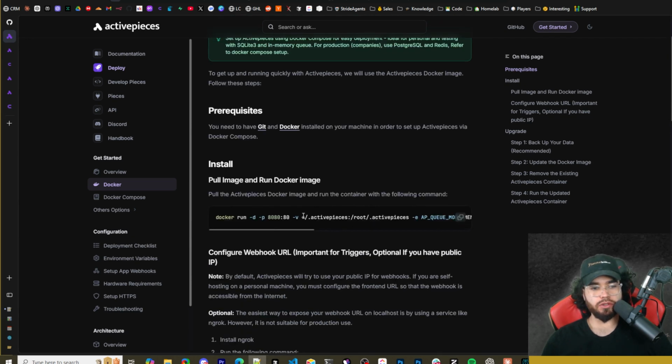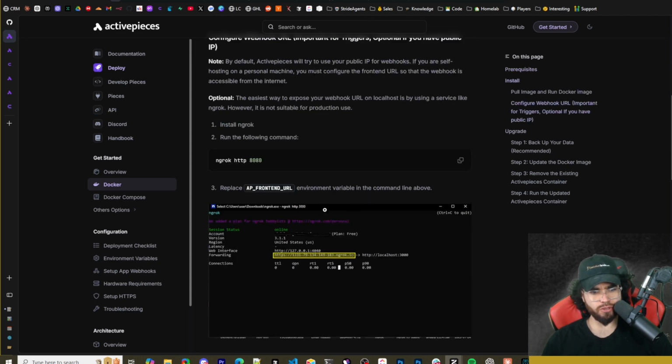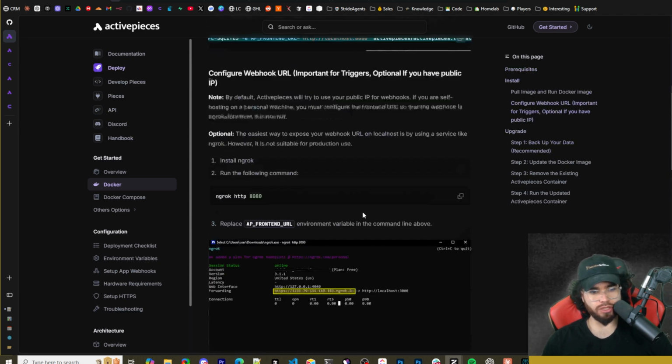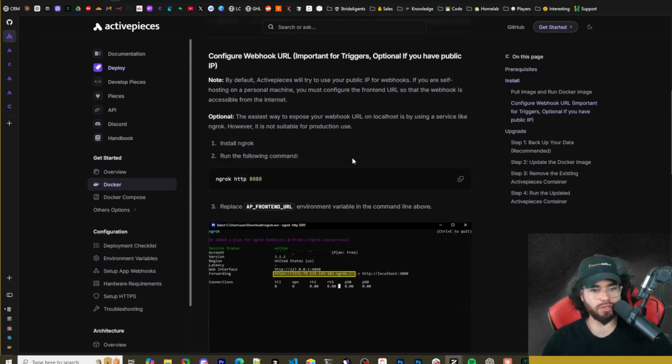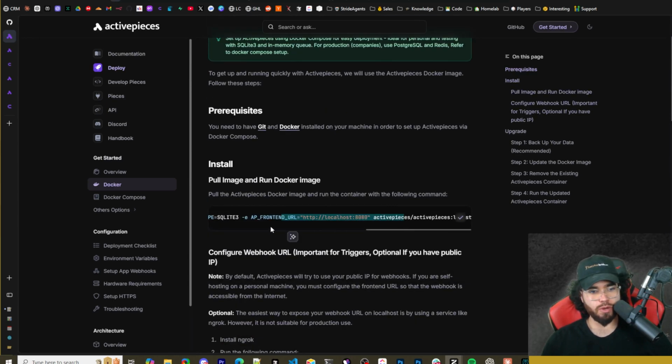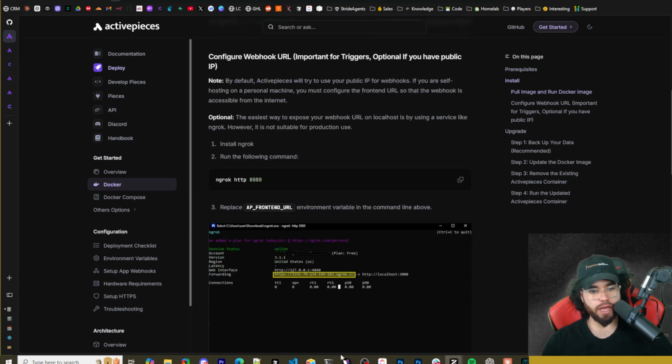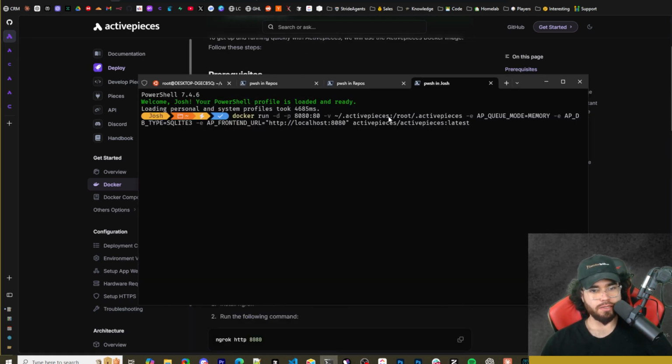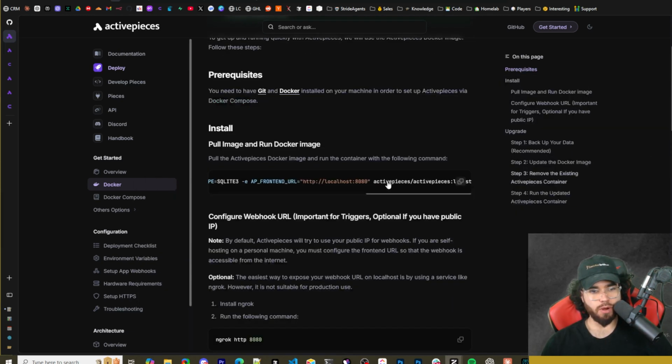Okay, so I'll explain to you the way I personally installed this. I first ran this. Now, I don't know if you need to run this or if you can just go and do the next step, which I'll show you in just a second. But I'll just show you exactly what I did. So you simply just run this command right here. This is going to pull the image and run Docker image. So you run that in your terminal. All right, so I'm not going to run this because I already have ran it, but you would just simply run that command.